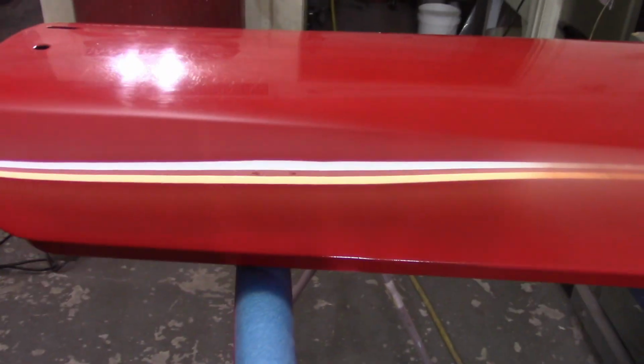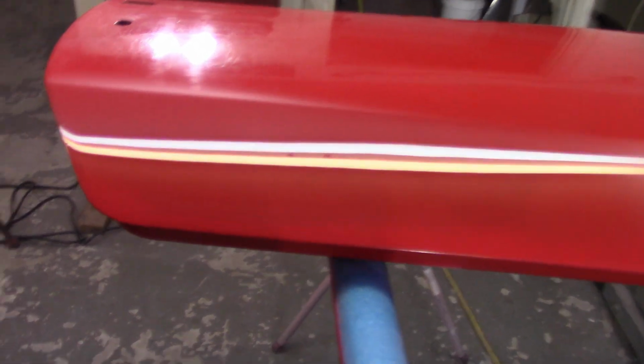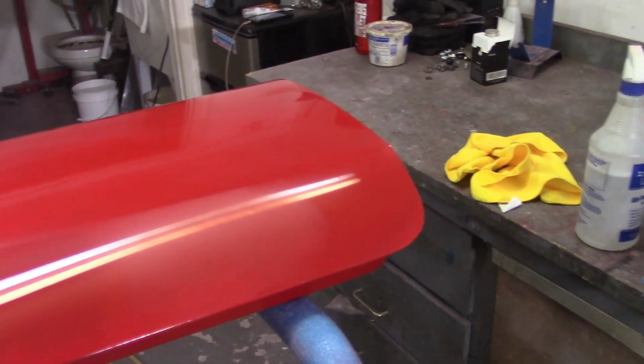That's going to, at the end of the day, if I can get the whole car looking like this down here, then I'm going to be happy with it. Another thing of interest here is I didn't care if I burned through it all, and I didn't really try to stay away from these corners at all, and I didn't really have any problems. So that's a good sign.